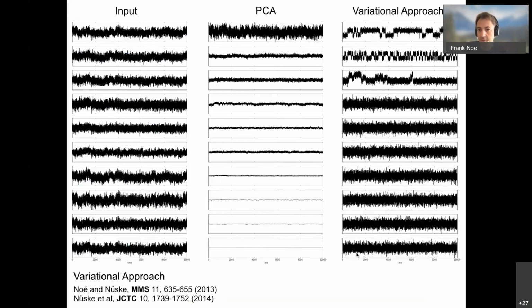And in fact, what happened here is that we took these time series here. So we took 3 processes that have slow switching in them, and we just added 7 dimensions which are noise. And then we mixed these 10 dimensions in a random way, so using a random 10 by 10 matrix. And then that's what we get.